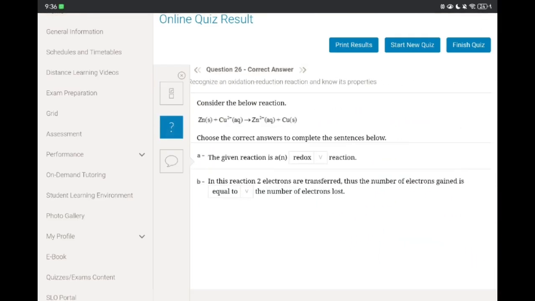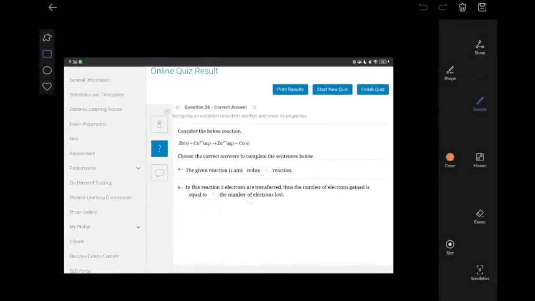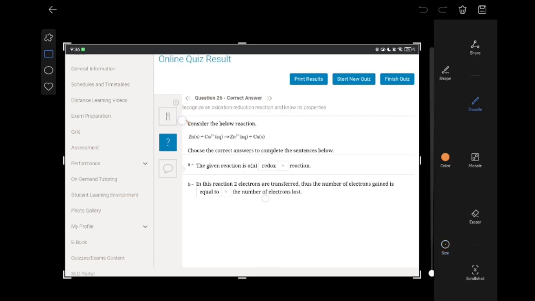The given reaction is a redox reaction. Look, you can check in 2 ways: either by how the electrons are passed around, or by the oxidation number. The oxidation number of any element is 0, right? So the oxidation number of this is 0, and the oxidation number of an ion is its charge, so positive 2. Here it became positive 2. Here it became 0. See? Zinc got oxidized and copper got reduced.